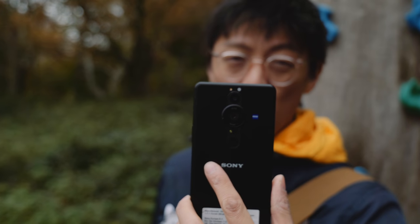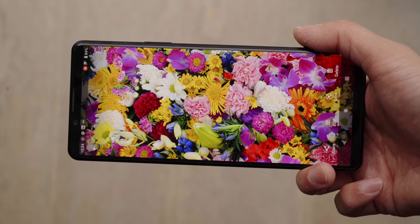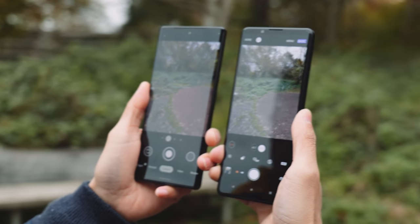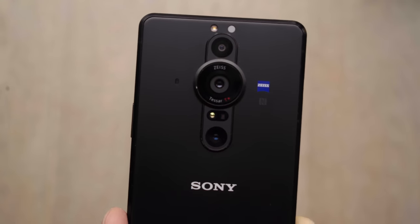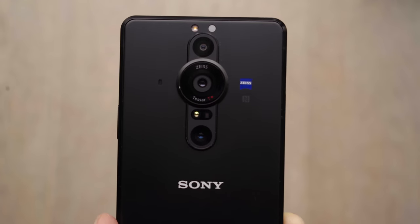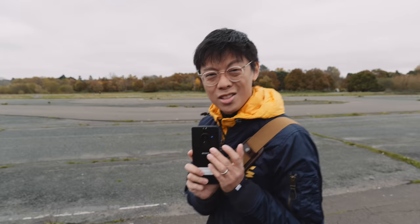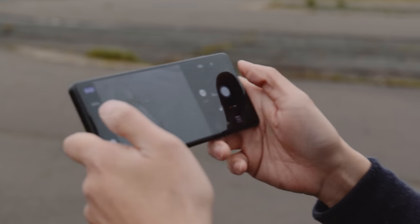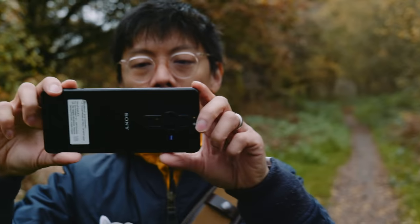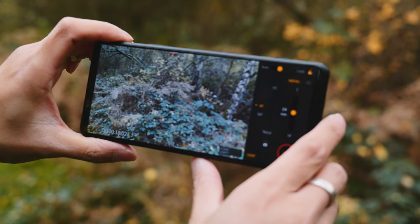This could be a great phone for video with fantastic stabilization and excellent 4K quality, and they're even gearing it up for vloggers with a quirky vlogging screen. But for stills, the one-inch sensor has hyped up expectations a bit too much. For phones, processing is every bit as important as the basic hardware. Sony is aiming this at photo enthusiasts and Alpha users — for them it offers a lot. But the cropped one-inch sensor requires too much explanation, which is perhaps a tad too far for many smartphone users.